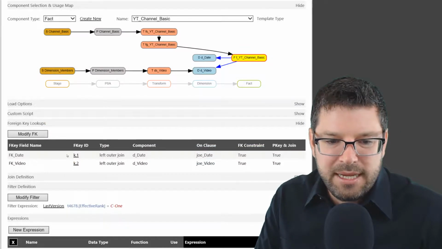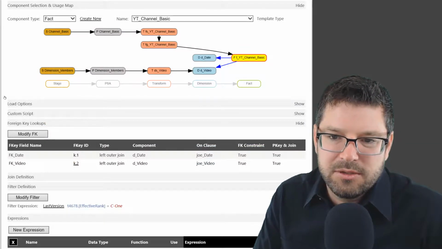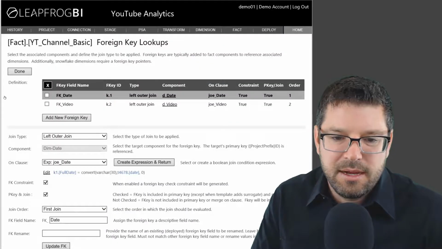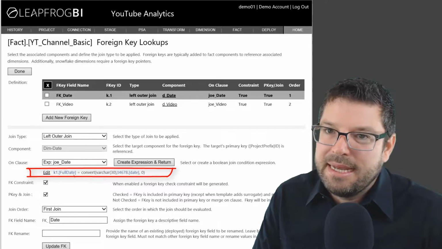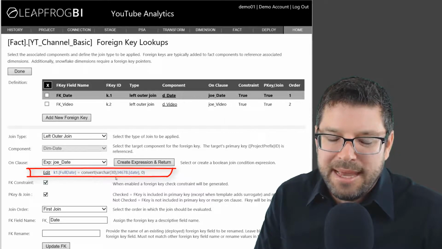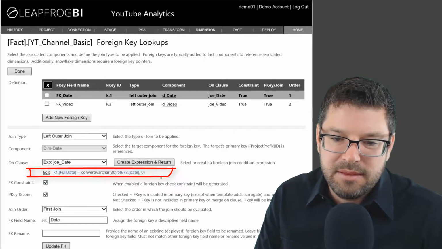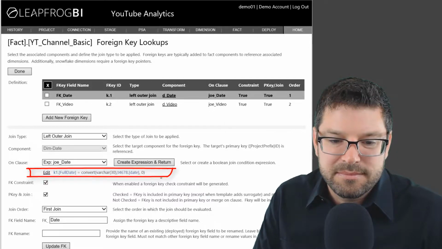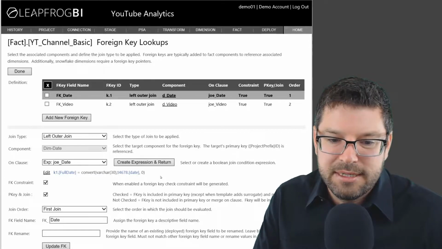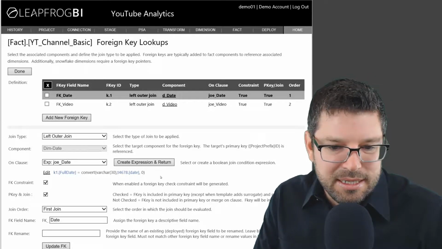Okay, so for our foreign key to date, we'll take a closer look at that. I created an on clause, which is simply the full date coming from my date dimension matched up to the date coming out of the source, and I'm just converting that to a string. That's pretty much it.